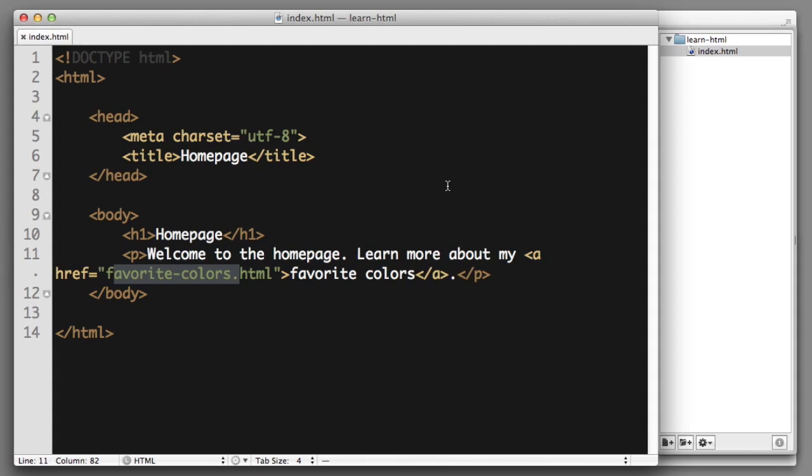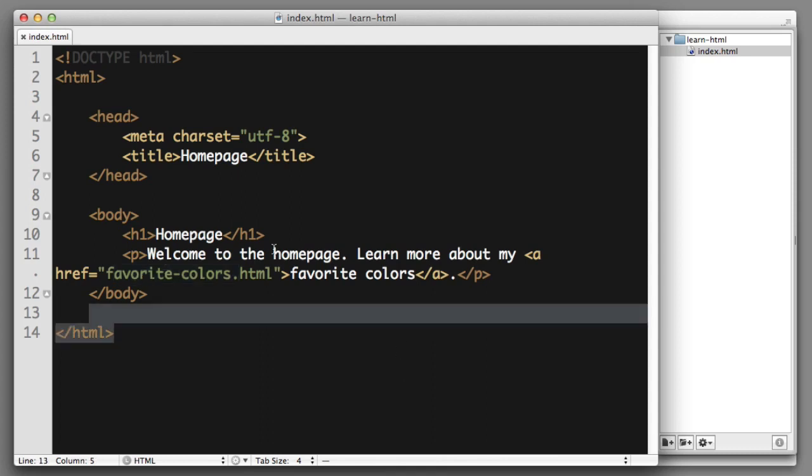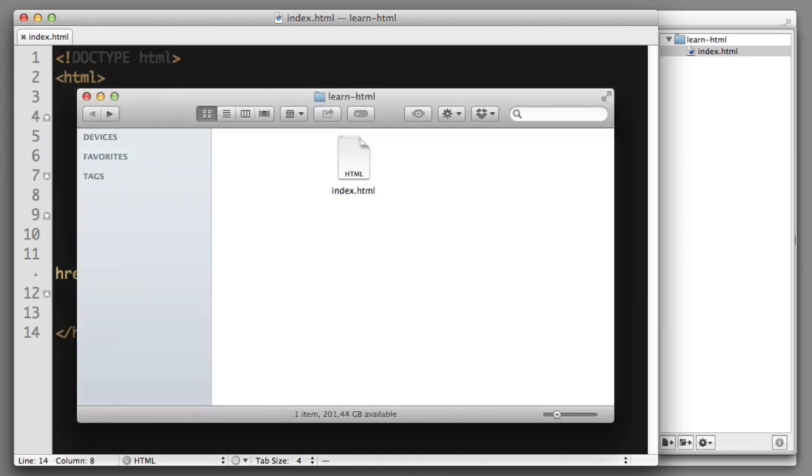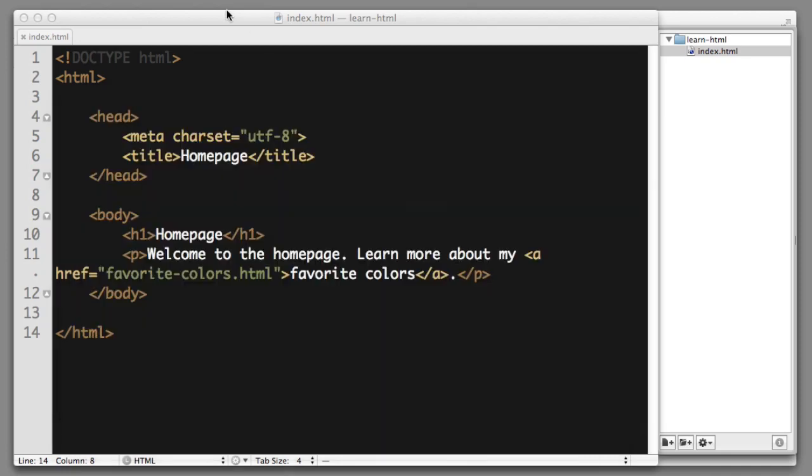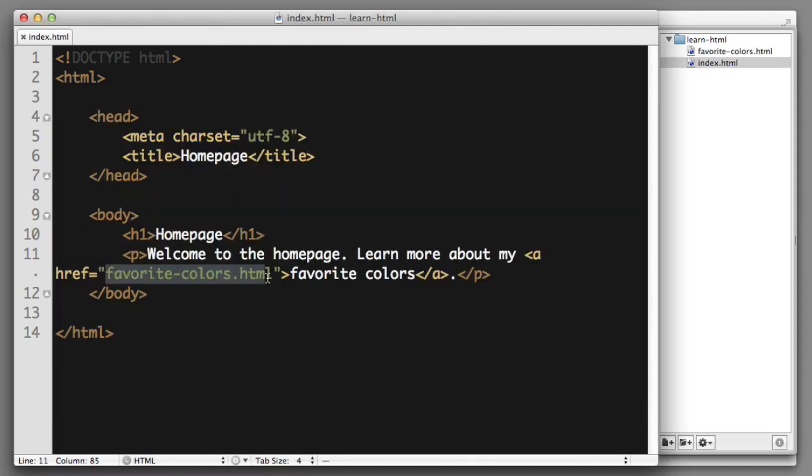There are many different options for creating a new page. We could create an entirely blank new page and type out this template from scratch, or we could simply duplicate our existing index page and then make a few adjustments. So that's what I'm going to do. So I just created a duplicate copy, and then I will rename this duplicate to favoritecolors.html because that's the name of the file that we've told this link to point towards. So now if we open up this duplicate copy named favoritecolors.html, we can just change the title to favorite colors page.